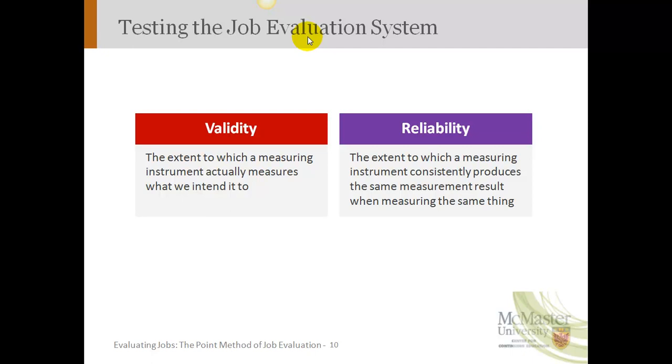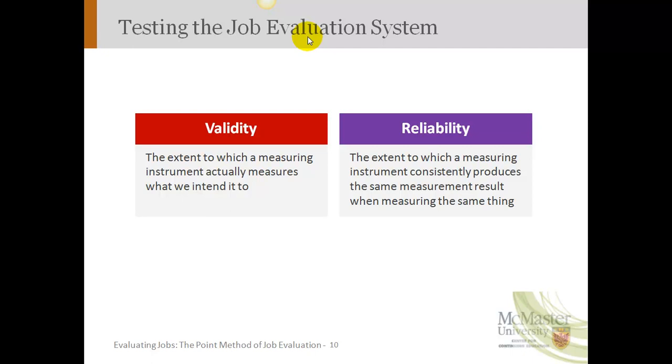Sometimes it does, many times it does, but sometimes it's in its application that makes validity challenging. Sometimes raters can be subjective, and sometimes that can affect how they interpret some of the degree ratings that we might give, and that might also impact how they score a job. So that could also have an impact on the validity of a job evaluation system.